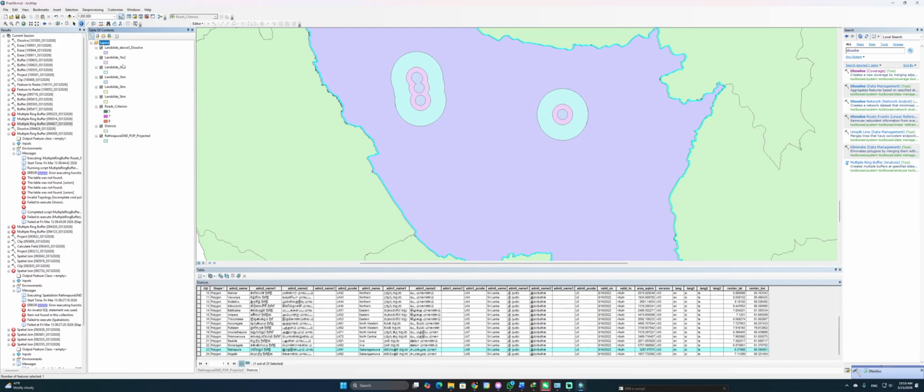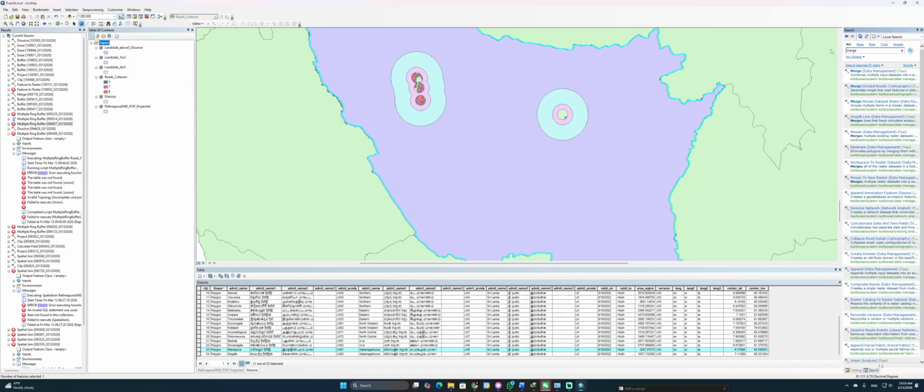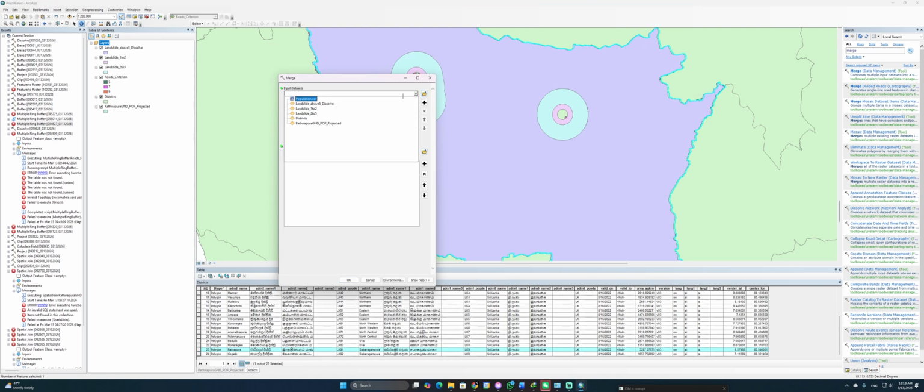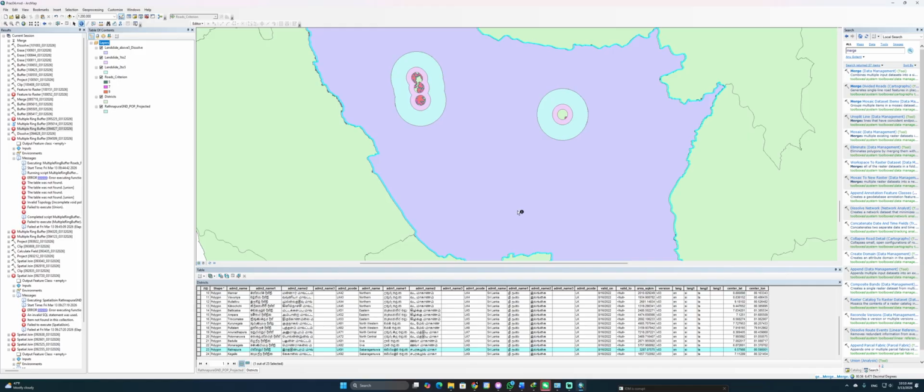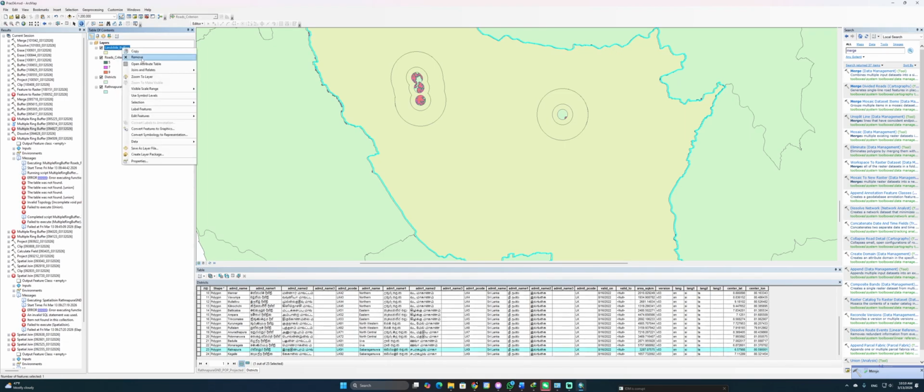So I will remove this one. So now I will remove these landslides buffers. Only keep this distance. Now I have to merge them together using the merge tool. Data management, add 1 to 2, and then 2 to 5, and then above 5. So this one I can say landslide buffers. Click OK.